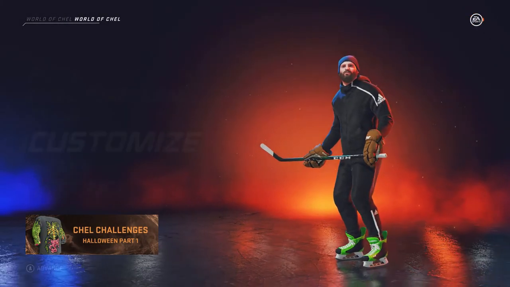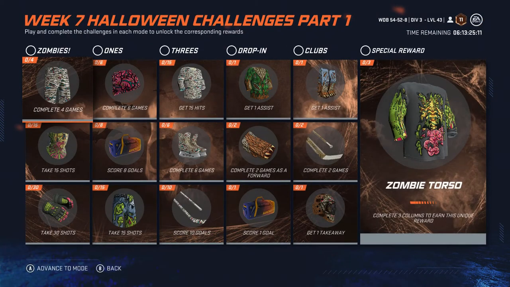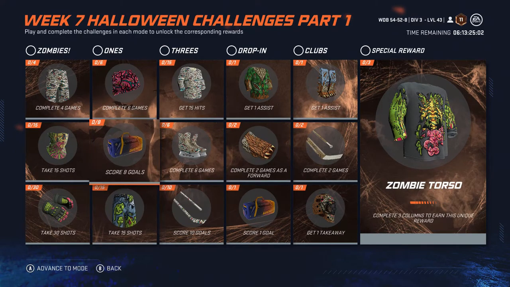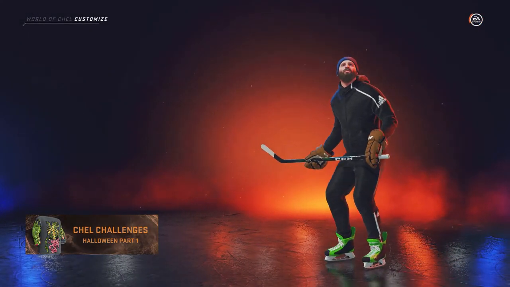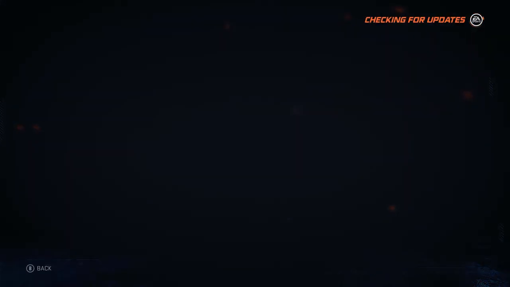I'm gonna get these brilliant looking items. Look at this. Look at that. You want to look like a zombie or a mummy? Woo! I tell you! Oh, I'm so glad this is what they focus on in ESHL. I've just got to go see my items. I got to go see what items I can put on my skater.